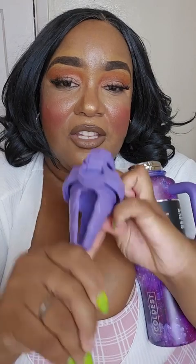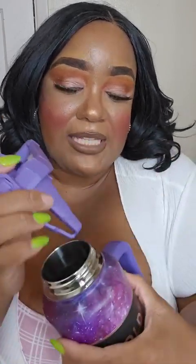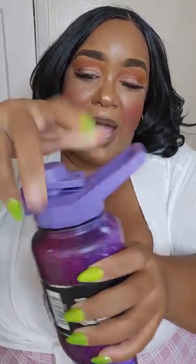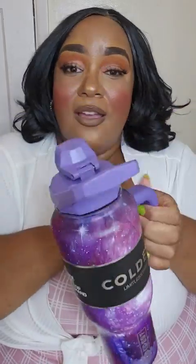You have this top, and look at this. You put a latch down, and it just pops open, and look at that, okay? Woo! Fancy! Never had a top like that before. And this is how it looks screwed on the bottle. Cute, and you can carry it from here. Yes, or you can right here. Got it right here. I got you right here, okay? So that's cute too. I like it.